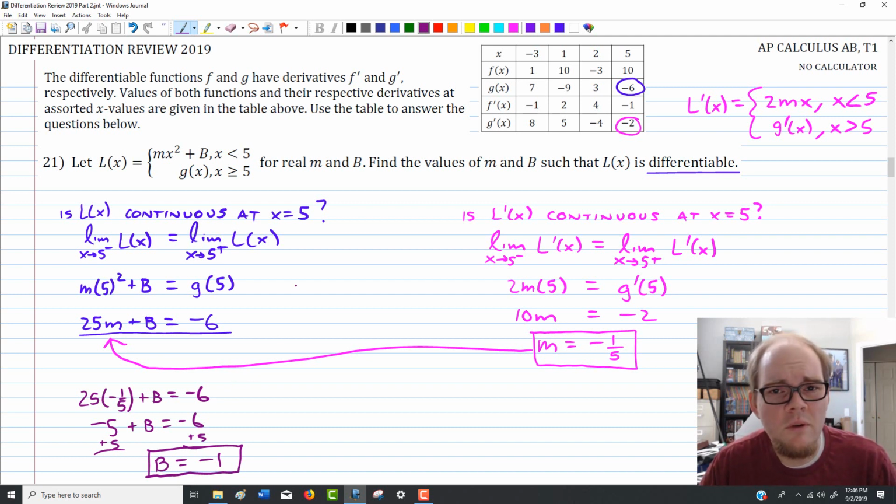Unfortunately, I can't demonstrate this one for you on Desmos because it's using a table, but everything looks like it works out. And if you doubt it, you could always go plug in those values. So you could say, well, what happens? Negative 1/5 x squared minus 1. We could check then what happens if we plug in 5 at the original function and with their derivatives. But I'm confident in my work because I'm working pretty slowly. So, voila. Even if there's an error, I think I've worked it carefully and explained it all.